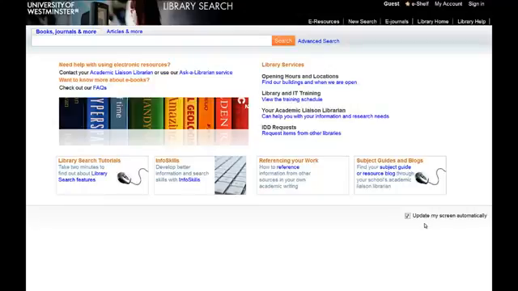In this presentation I'm going to introduce you to Library Search, which is the portal for all our printed resources and also to the electronic resources we provide. You can find books and ebooks, journals, databases and DVDs. There are four main parts of Library Search: books, journals and more, articles and more, e-resources and the My Account section. And in this part of the presentation I'm just going to show you the books, journals and more section.